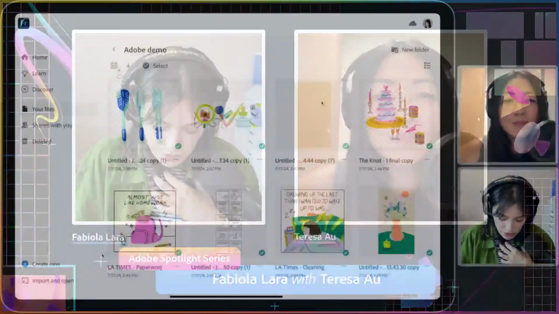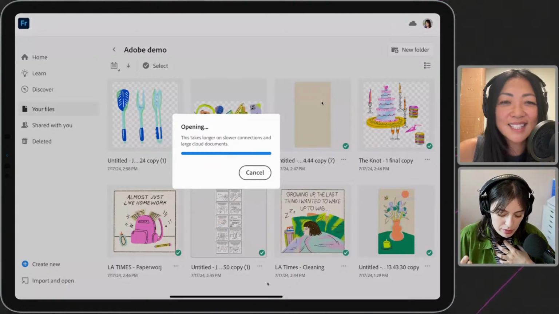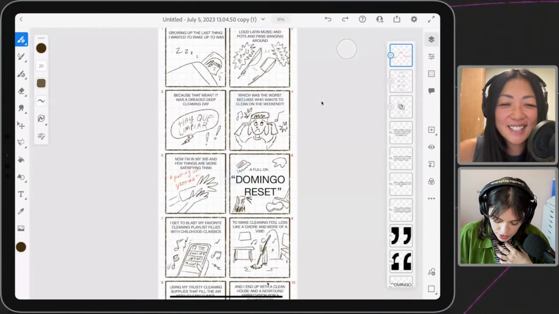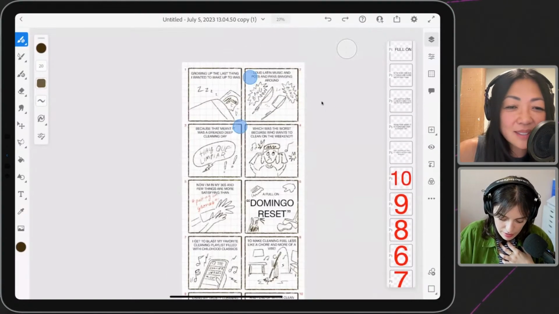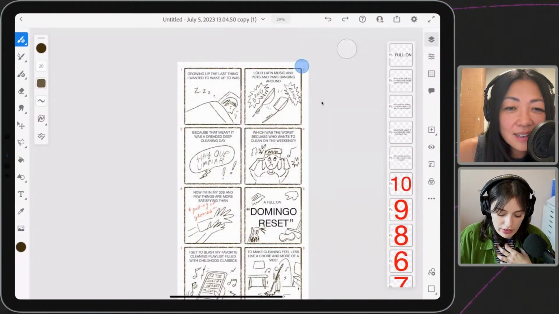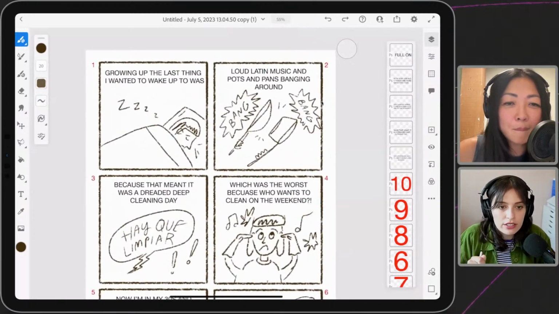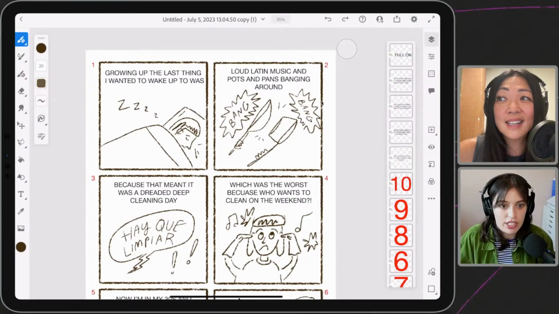So you did all these illustrations in Fresco? Yeah, I do all of my work in Fresco. If I show you here, this is a comic I pitched and then was actually able to publish in the LA Times. The first thing I did, for anyone curious, was write the art director who was in charge of picking the comics and say, here's my idea for a comic. And then she was like, okay, yeah, we want that comic. I pitched a few different ideas.